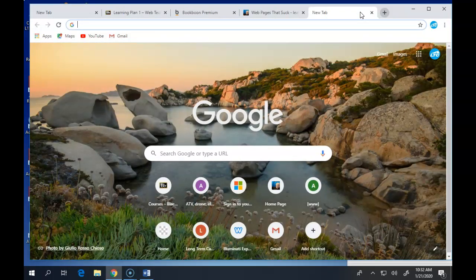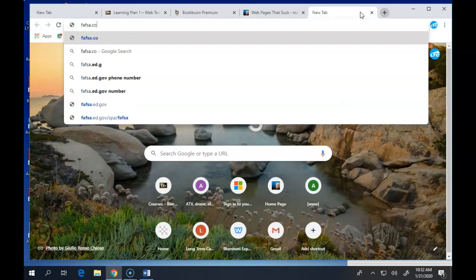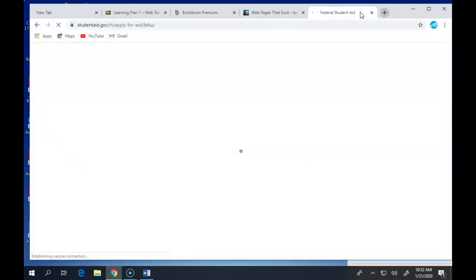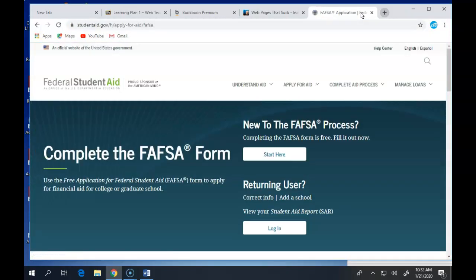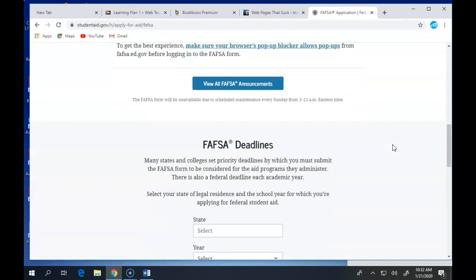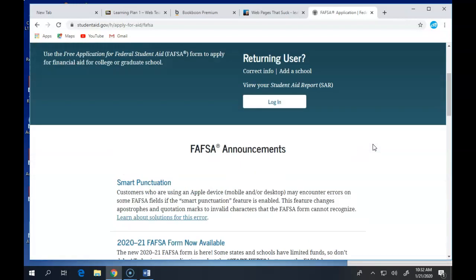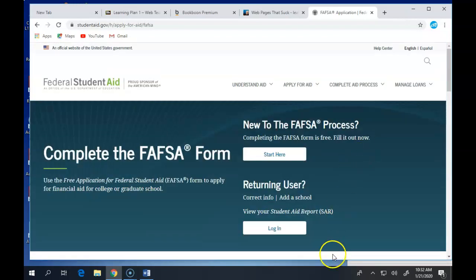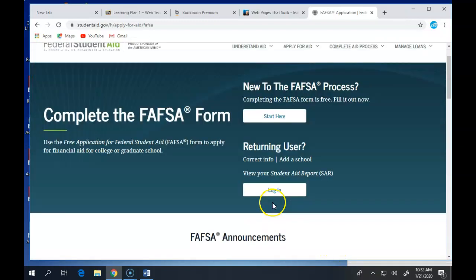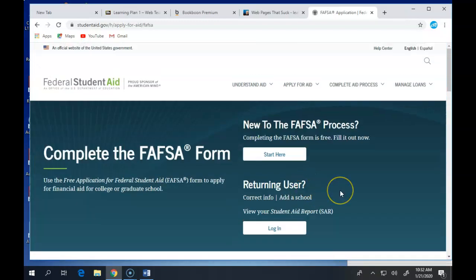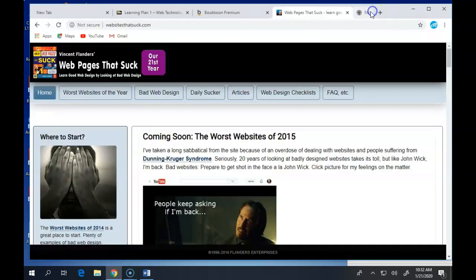There's two of them that almost always get pulled up in class. FAFSA.com. FAFSA? Okay, there's an interesting one, because that's probably not meant to be bad, right? It is so bad. From a design standpoint, it's okay, but maybe from usability? This is one of the most painful things you'll ever have to do. And if you have children later, you get to do it for them too. So, not fun.